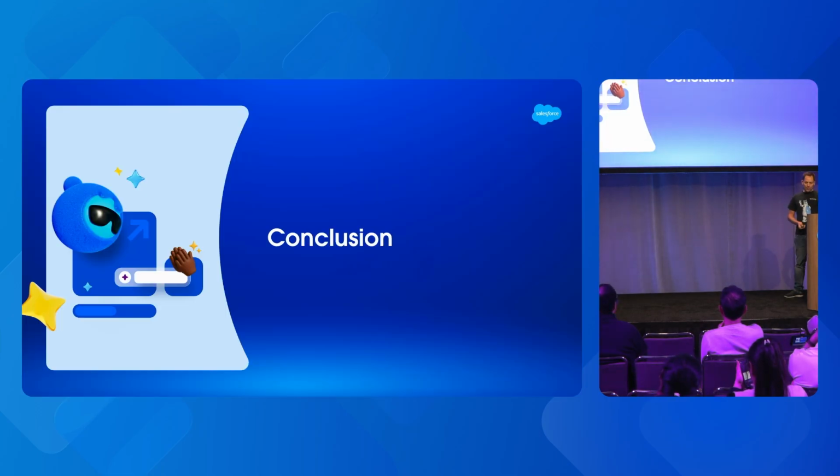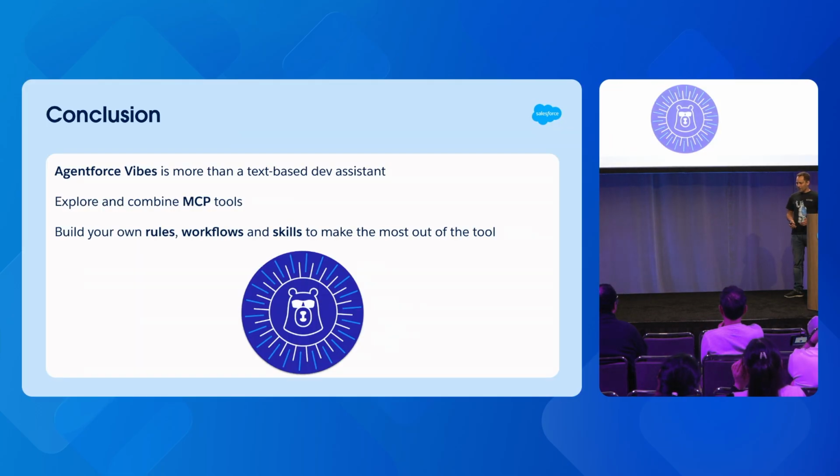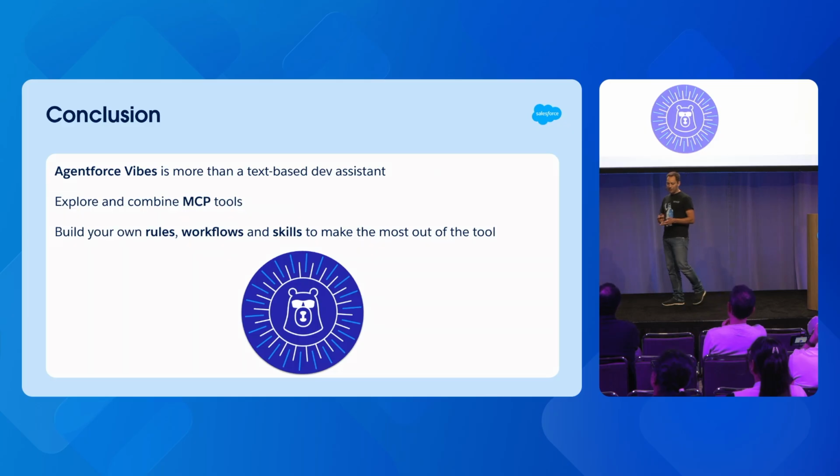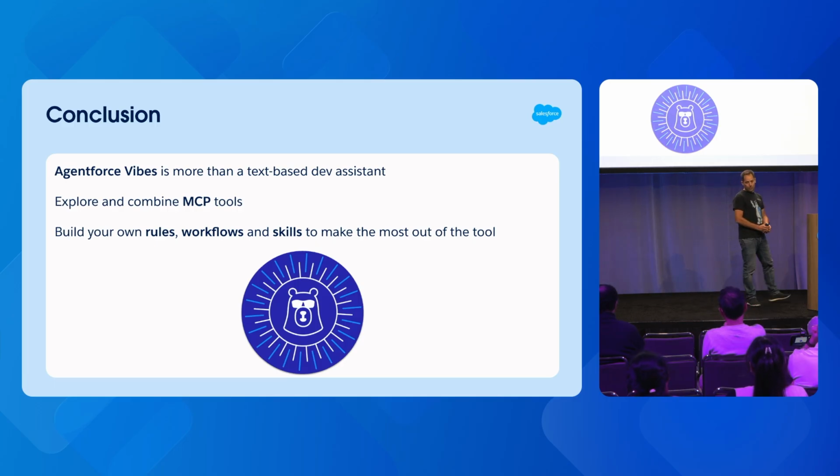That's it in a nutshell. I know it was a lot. I'm going to try to conclude. So we saw all the different capabilities from Agentforce Vibes. We covered skills, abilities, rules, MCP tools, workflows. There's a lot, really. It was a short session, but I think I gave you a glimpse of all the things that are possible. You're really not limited to just text-based prompts. You can go way faster, and you can be way more efficient if you leverage all of these features to build. So now it's up to you.